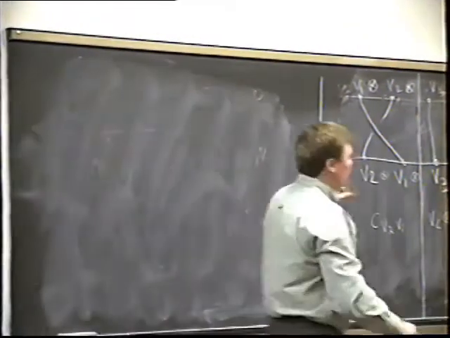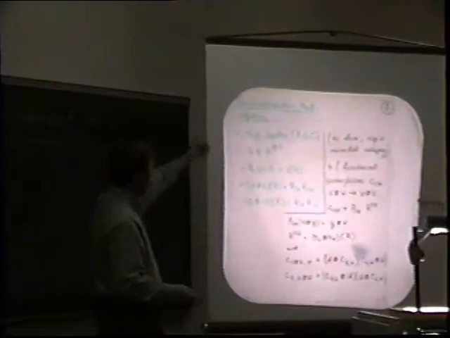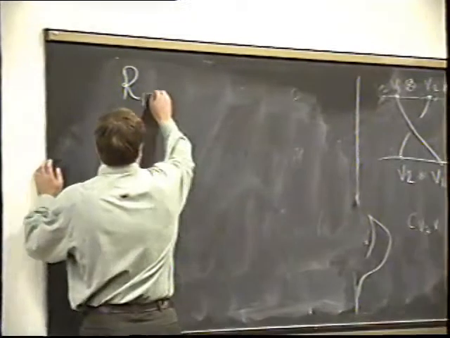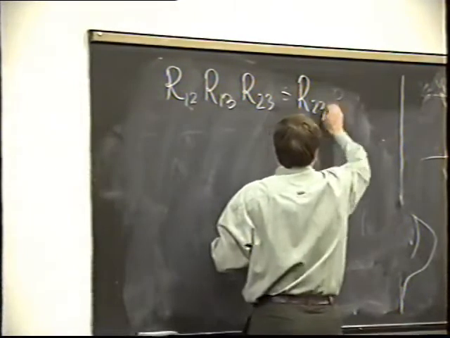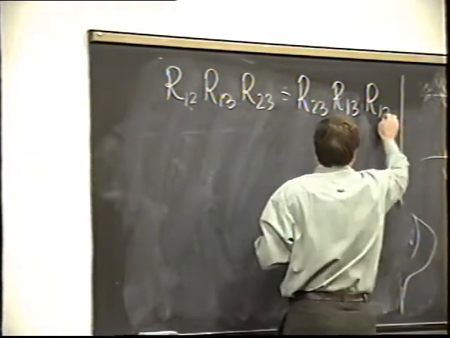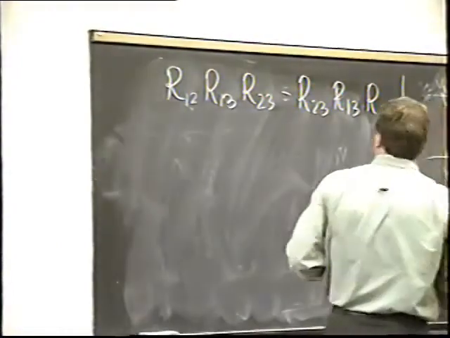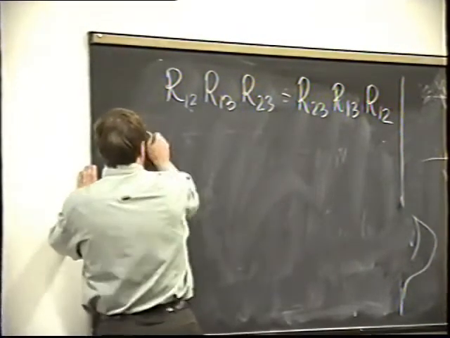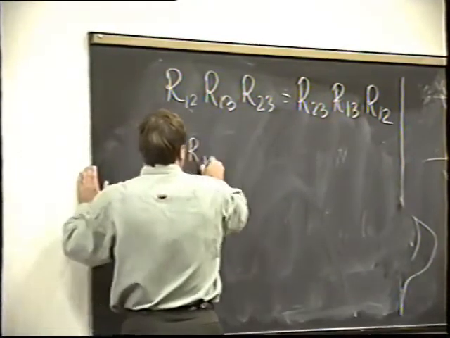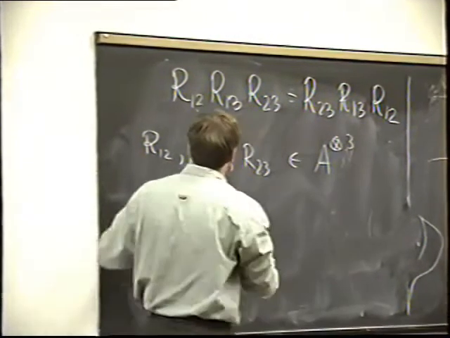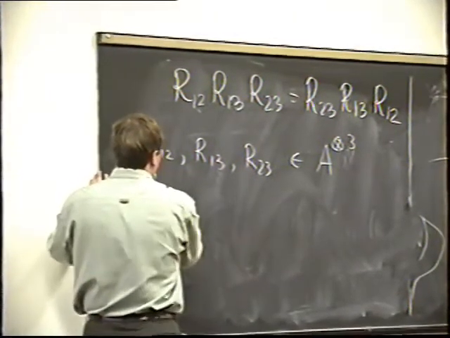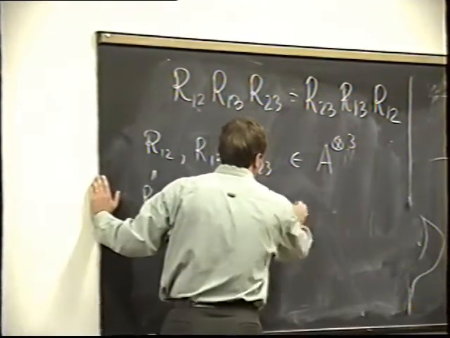So one of the remarkable properties of this element R is the following: if you have such an algebra, then it is an almost immediate corollary of these axioms that it satisfies the so-called Yang-Baxter equation. I didn't explain the notation there. Here, R12, R13, and R23 are elements of A cubed. This is just R tensor 1. This is 1 tensor R.